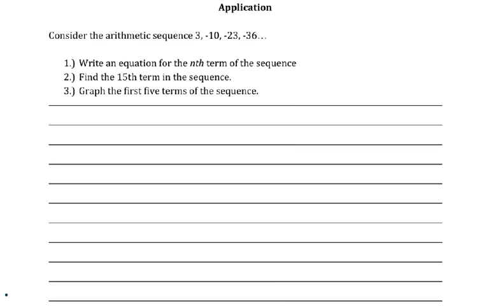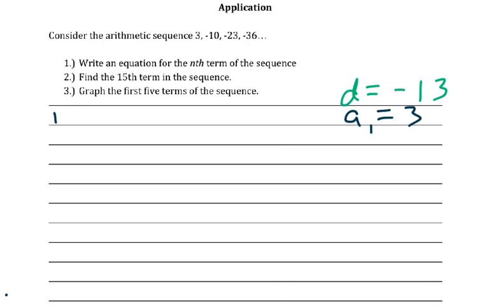Okay, consider the arithmetic sequence 3, negative 10, negative 23, negative 36. If I look at this, it might be easier to find the common difference from there, because its d is going to be 13, but we're going to make sure it's negative. And when I check it from 3 to negative 10, okay, that's right, it is negative 13. The other thing we can pull right from this is a sub 1, which is the beginning value of 3.